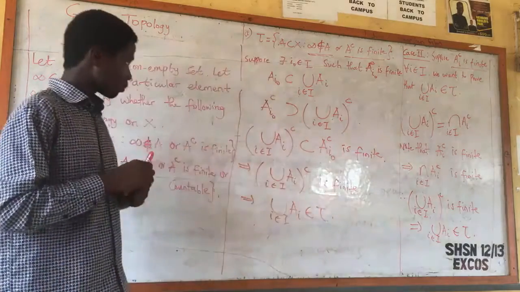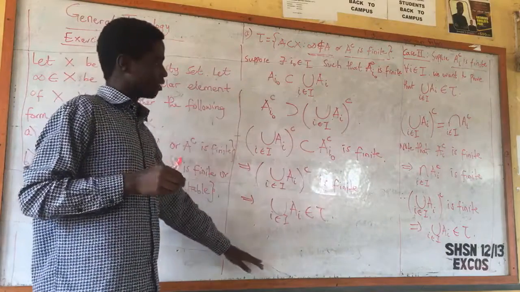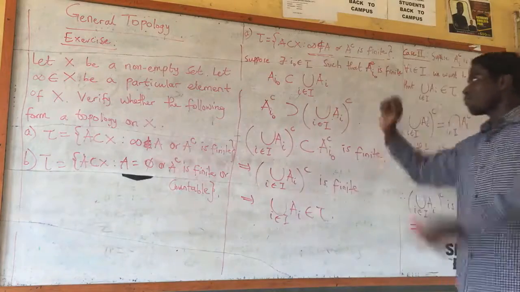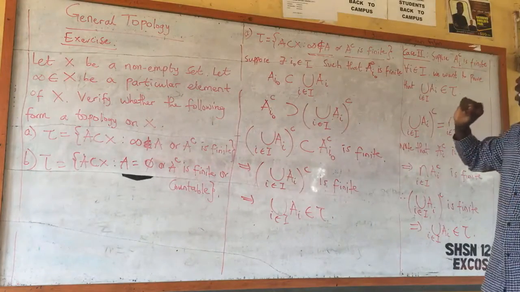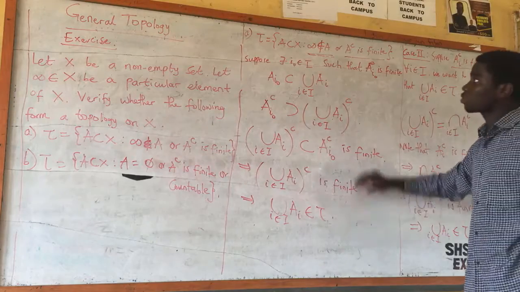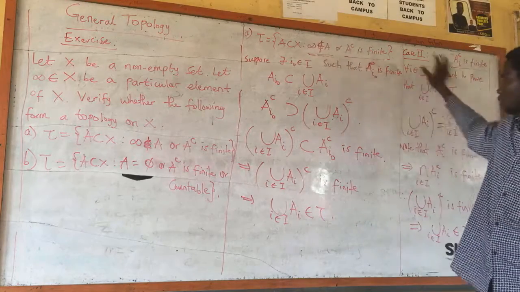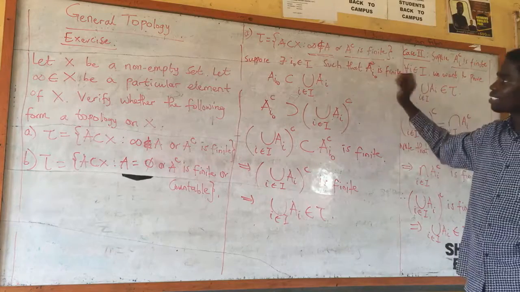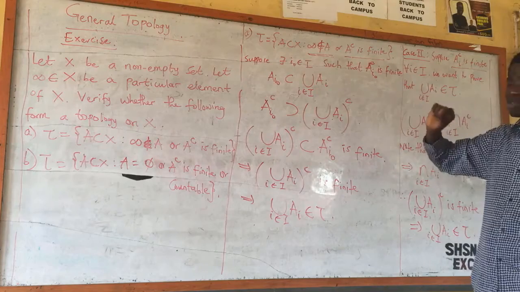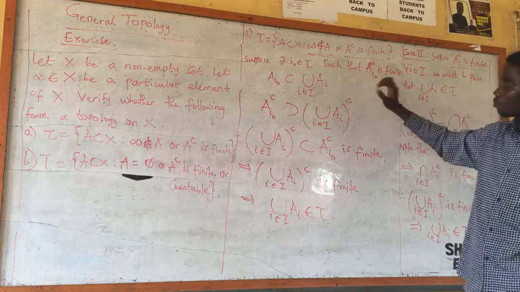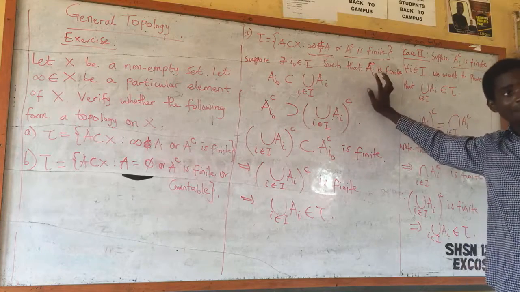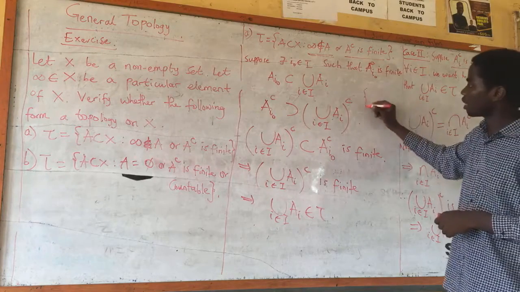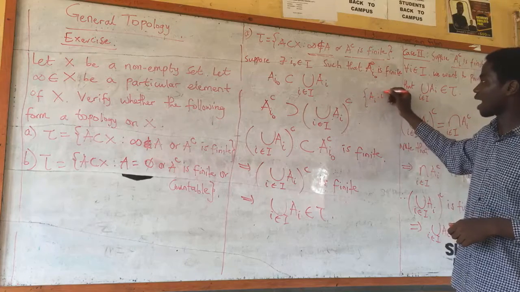Now, what is the essence of this third case? The essence of this third case is that, in case 1, I told you case 1 satisfied this, and case 2 that I've given here satisfied this. Now, if in everything you have there you can find one A complement that is finite, let me try to explain what I'm trying to say. A_i, so that i is in I.